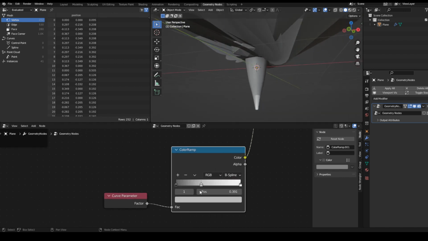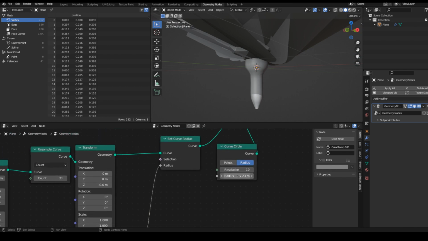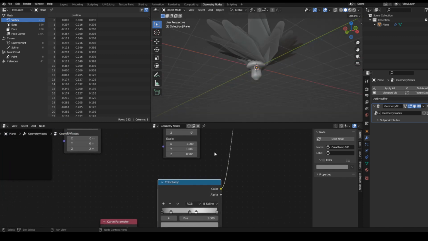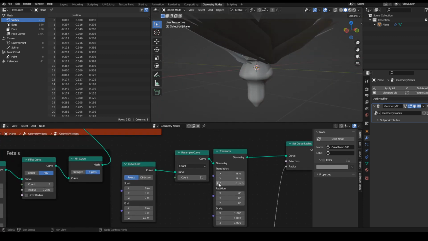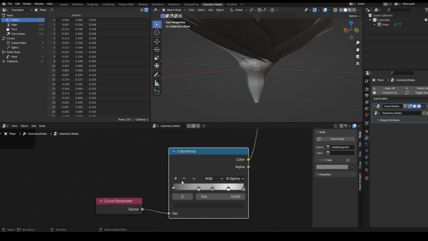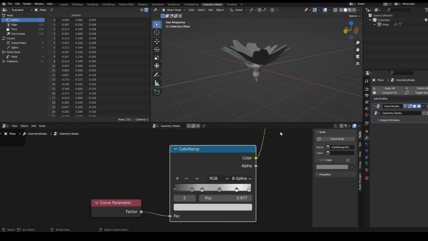Now, can you see that if you keep adding stuff into this, you can just simply model anything that you want? Like, for example, this. I can just simply create that stem that I was talking about before. So I'm going to increase the size a bit here. It looks really small. So let's go 0.4. Actually, we can even go more. And it's going to take a second to model, but yeah, you basically get the gist, right? So I'm going to just speed through it a little bit. All right, that's pretty much done.